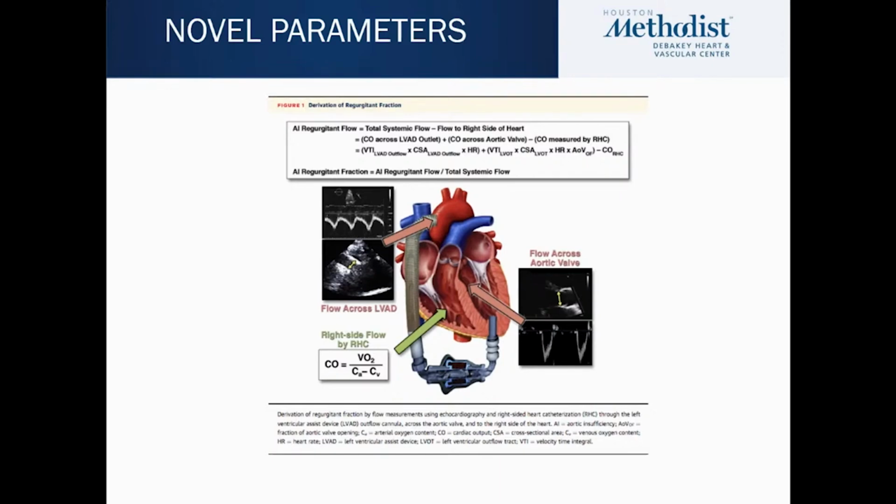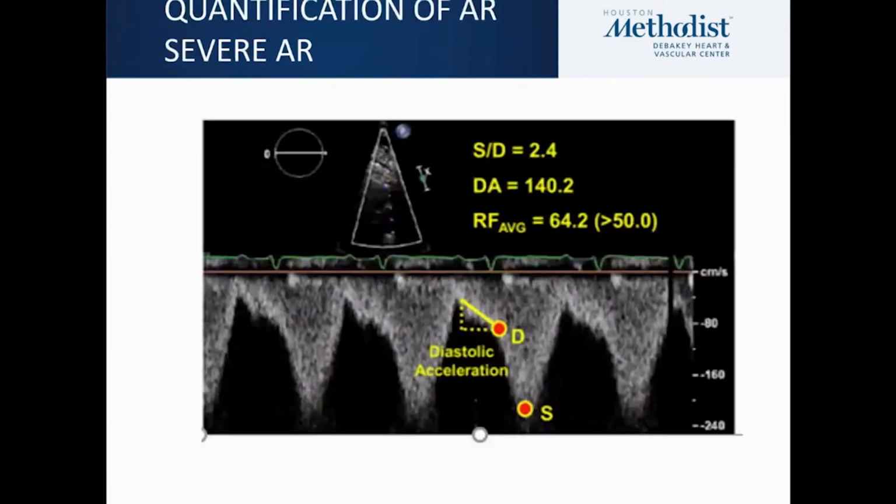By looking at the total systemic flow minus the cardiac output that the right heart sees, you can basically get an estimate, or I call it a guesstimate, of the aortic regurgitant volume. Of course, this paper is the best we have, but there are certain estimations or conclusions that we're drawing. Maybe they can be grossly overestimated. But currently, this has helped us understand aortic regurgitation severity a little bit better.